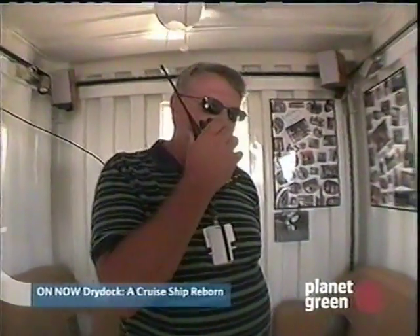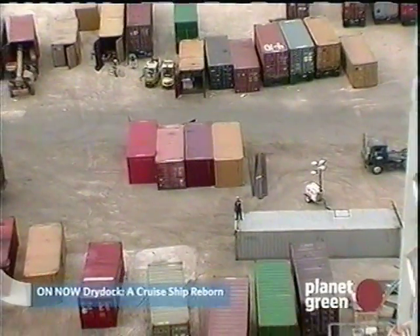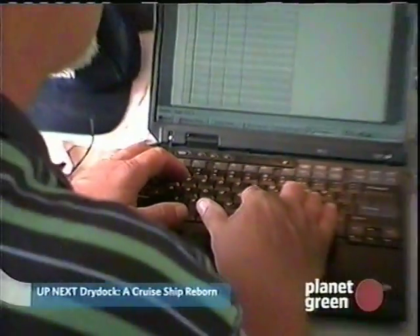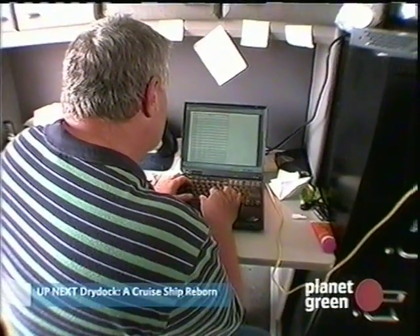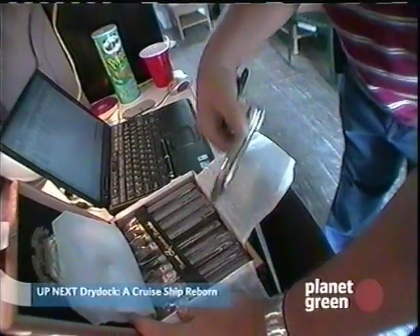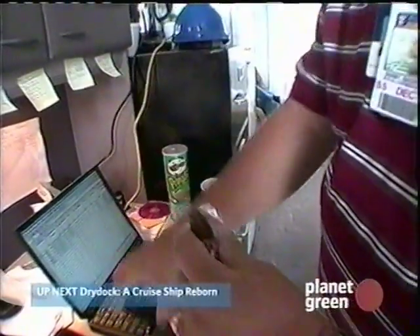Do you happen to have one of these hotel radios we can leave in the container down here? The container is my office. Normally I don't have it nearly that good. It helps considerably to be able to get out of the sun, somewhere to sit at a desk, have a phone, and work right there. We've got a spot for my little humidor — it's those first few puffs that just calm me down.